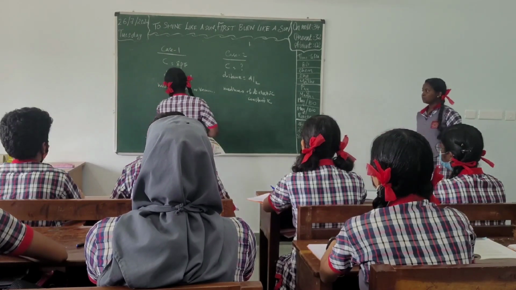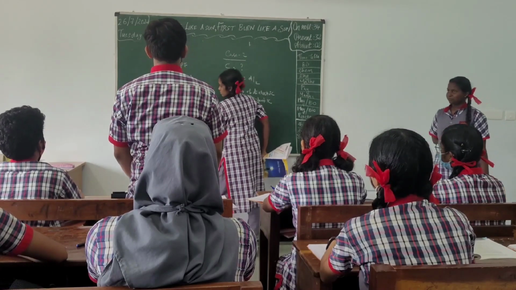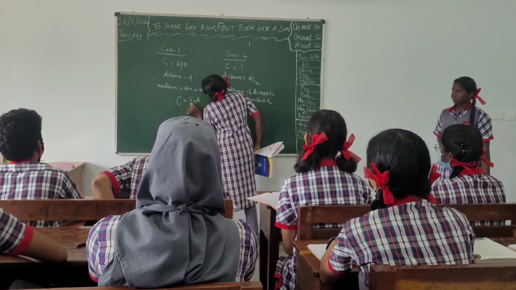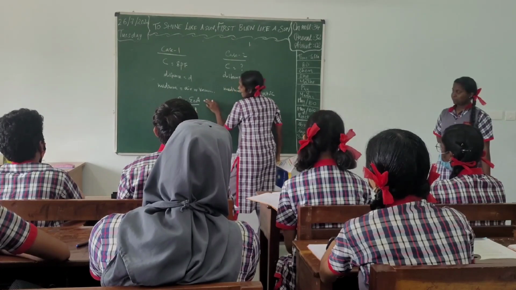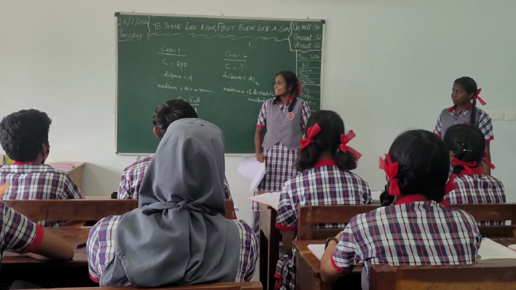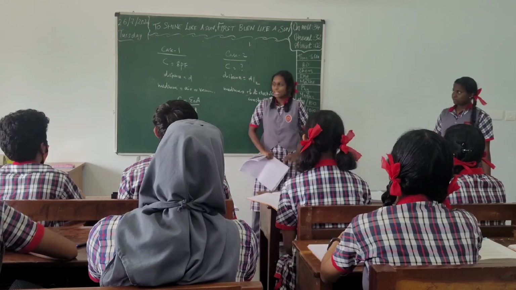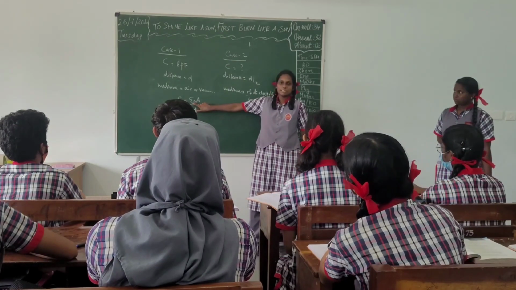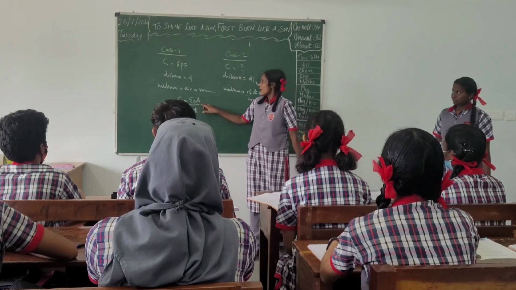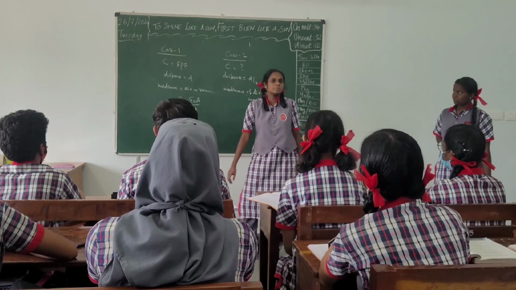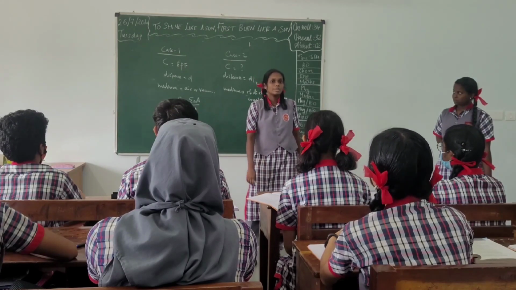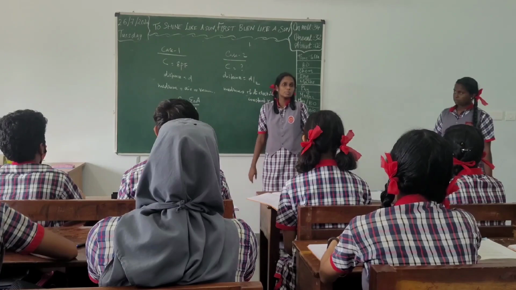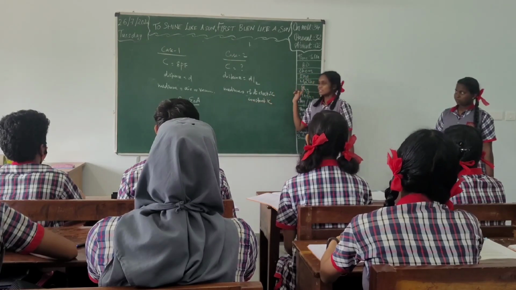So, let us write the formula for capacitance, that is, C equal to epsilon 0 A by D. Here, A is the area of the parallel plate, D is the distance between the two parallel plates, and epsilon 0 is the permittivity of vacuum. So, let's find out the capacitance when the distance between the two parallel plates is reduced to half, and when the space between them is occupied by a medium of dielectric constant 6.